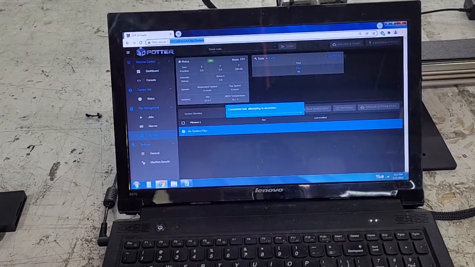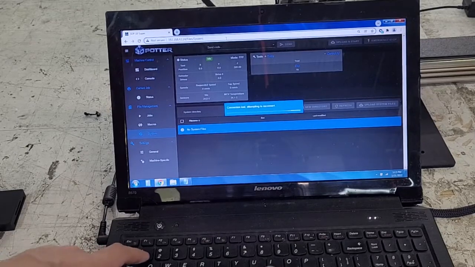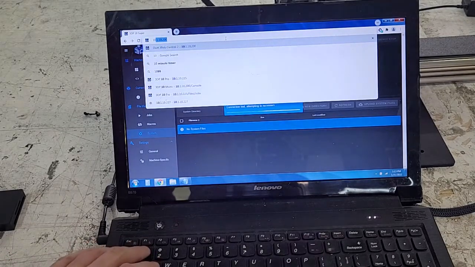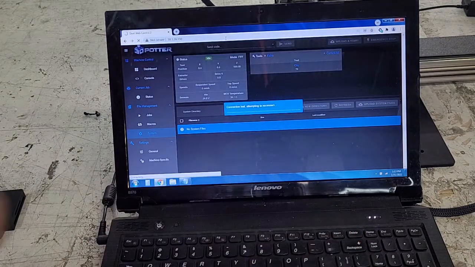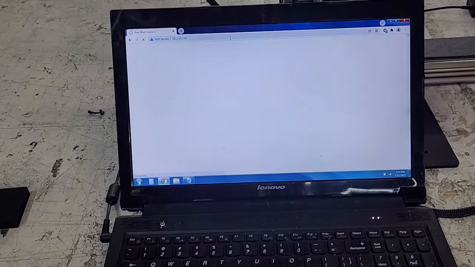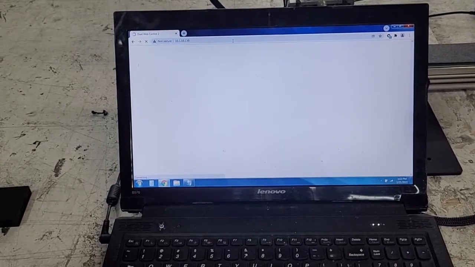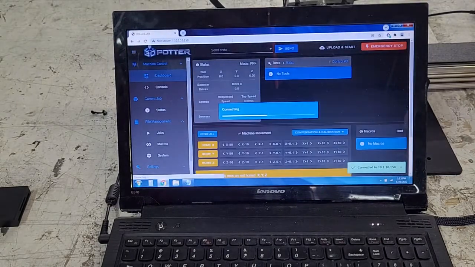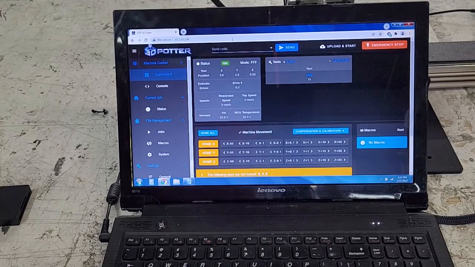We're going to make sure we're connected to our network now, and we're going to type that address in. I believe that was 150, so 10.1.10.150. And it looks like we're connecting. The interface does take just a few moments to load. But once it's open, it's fully usable and ready to go. Excellent. So here we are. The printer's in S1 mode, connecting to a network, and we've reprogrammed the Wi-Fi.